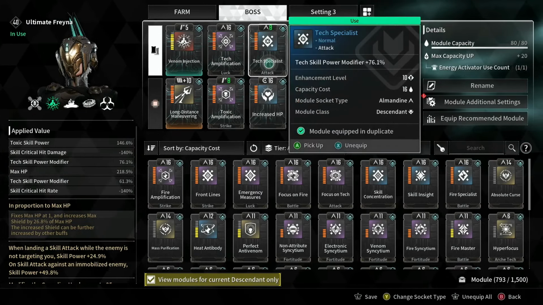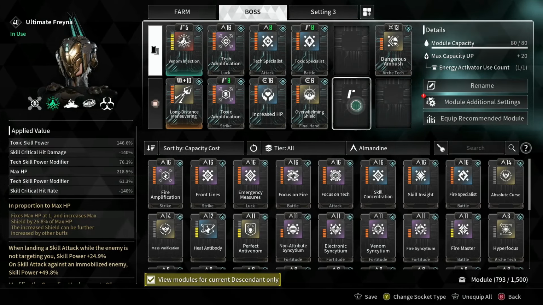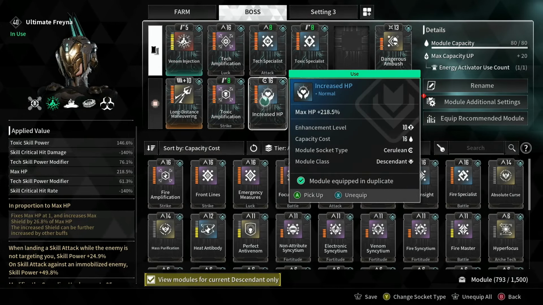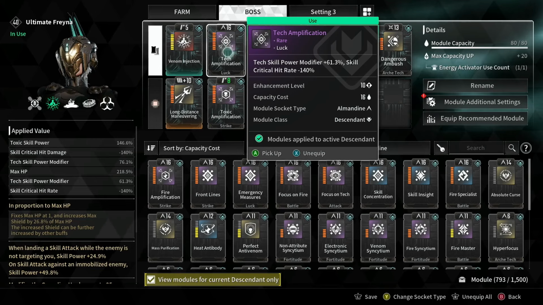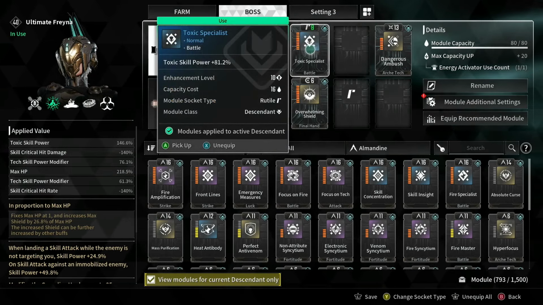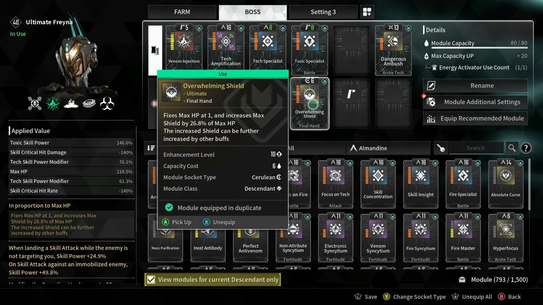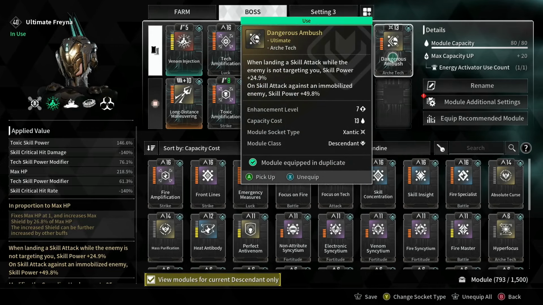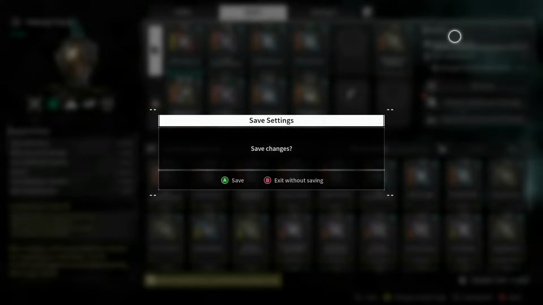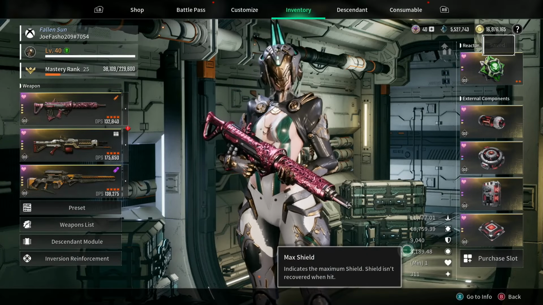Again, these 4 slots are the ones that are going to be pre-catalyst already when you first unlock Ultimate Freyna. And all you gotta do is add in Dangerous Ambush, Overwhelming Shield, Increased HP, Tech Amplification, Tech Specialist, and Toxic Specialist, so you'll have your 4 damage mods, your HP to get a little bit more shield, and then your extra damage when the boss is down, and all of it adds up to 80. Again, I don't really recommend using this though, because as you see, you only have 9k defense and 3000 shield.